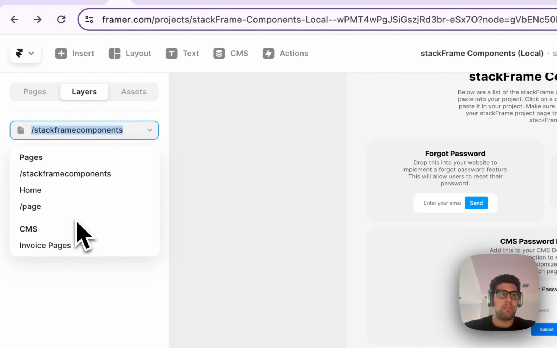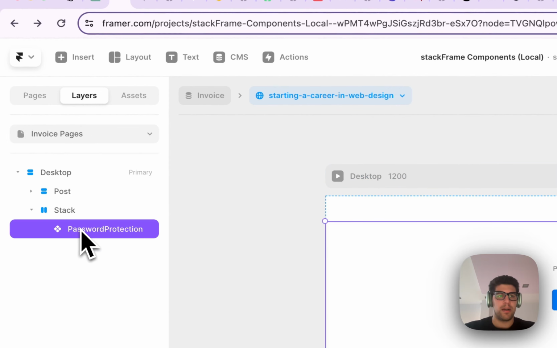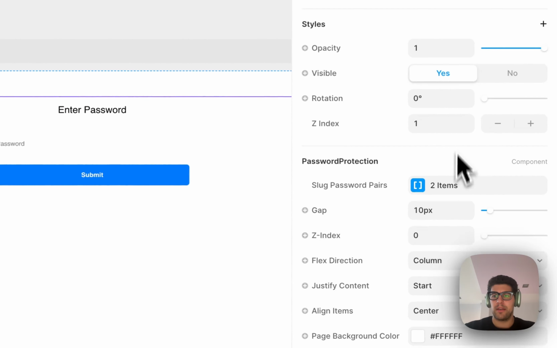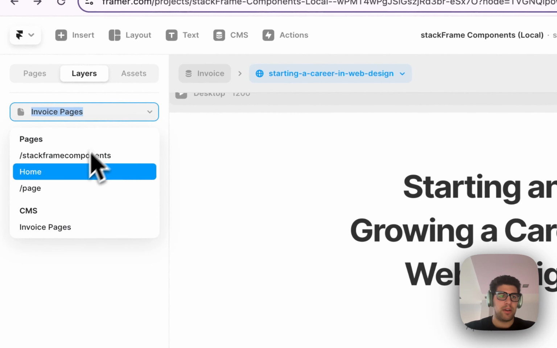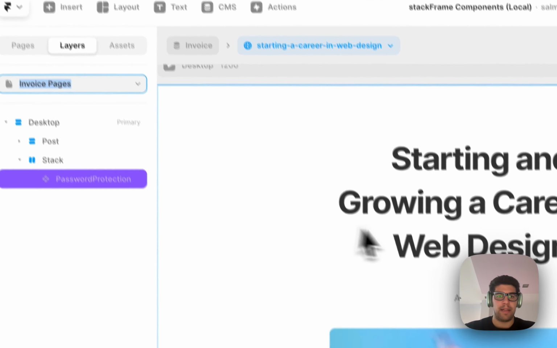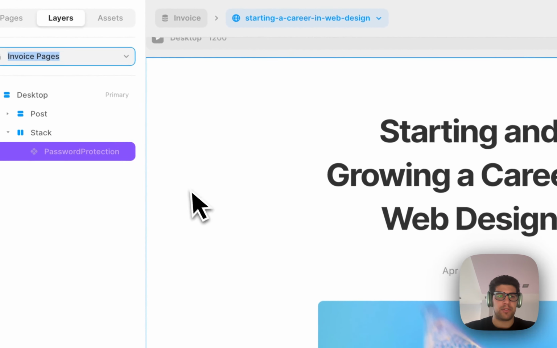And what I'm going to do is I have the first two already set up. So I'm going to head into my third CMS item and I'm going to copy the slug. And then I'm going to head on over to my invoice pages. So I'm going to go in here and hide this for a second. So what I have here is like an actual CMS page, right? My CMS called invoice, and now I have like the actual details page right here, right?